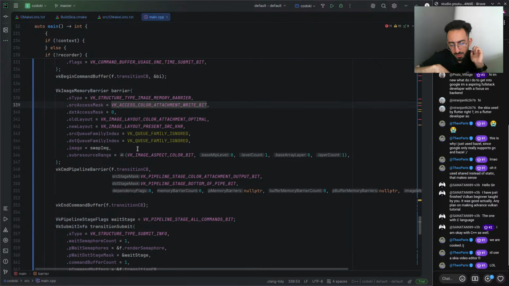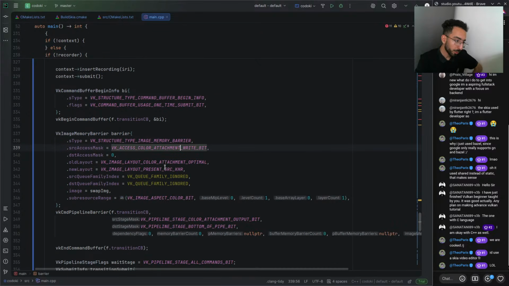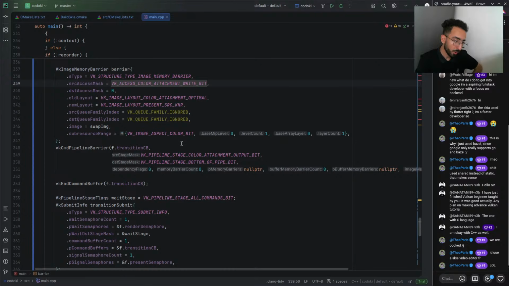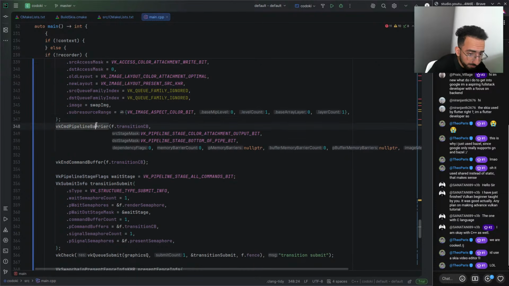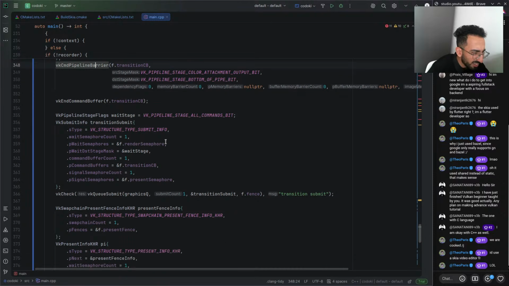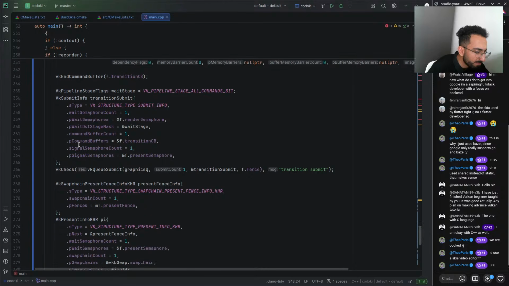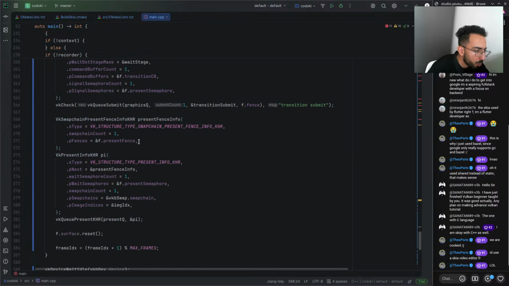So right here is just basically transitioning the image layout of the swap chain images from color attachment write, which is basically what was needed for Skia, to the present layout, so we could present those images essentially. And the command buffer, and wait for all the stages. Fine. And then we submit. Cool.